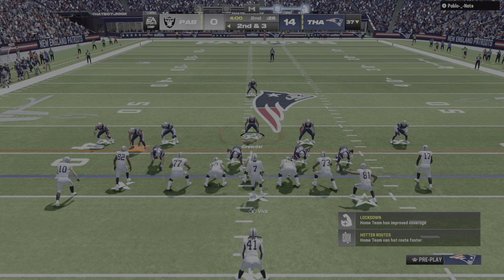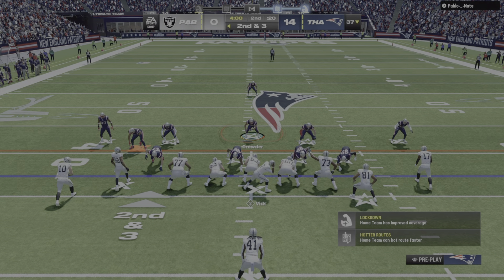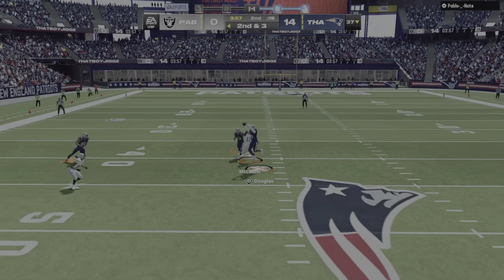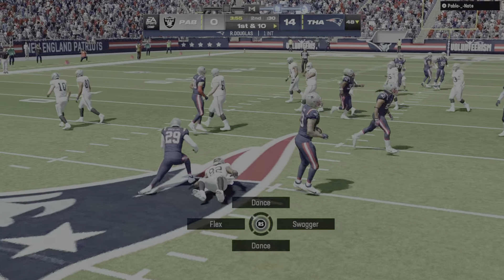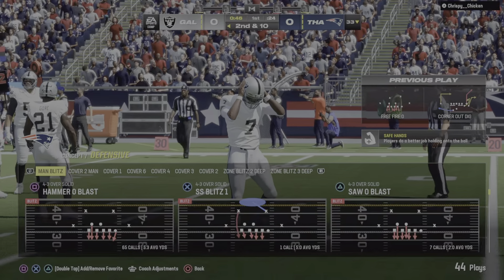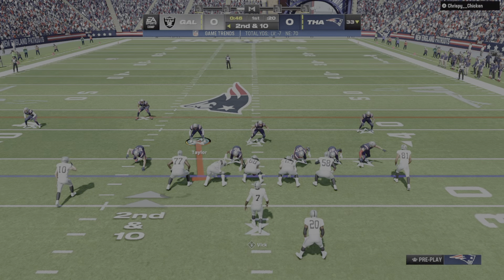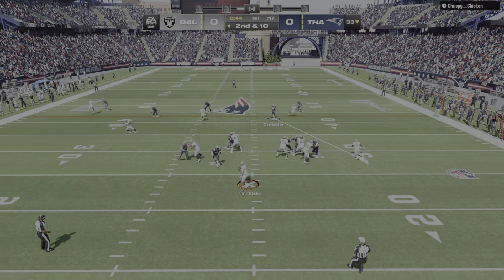Second down and three. Here's Vick — everything falling apart now. Another one intercepted. Rasheel Douglas picks it. That's where the defensive coordinator was saying, how well can we stay with these receivers in man coverage? He just did it on that one — forced the incompletion. That'll allow him to get bolder with his pass rush. Absolutely — freeze up your guys elsewhere. Vick in trouble, and down he goes.